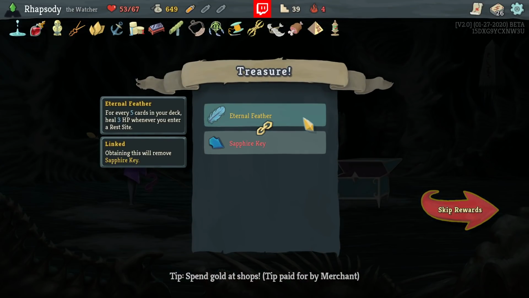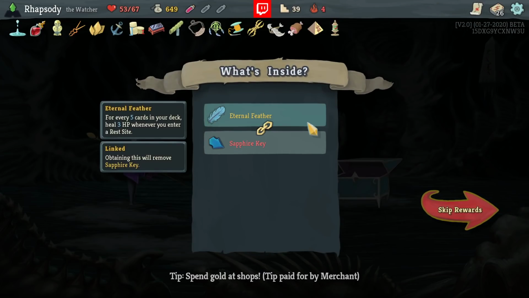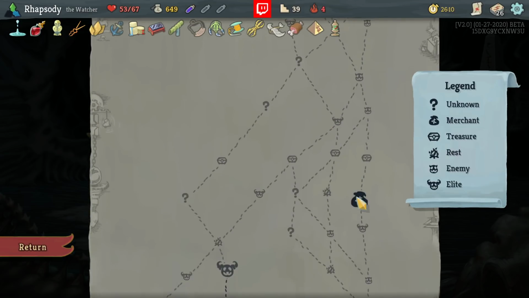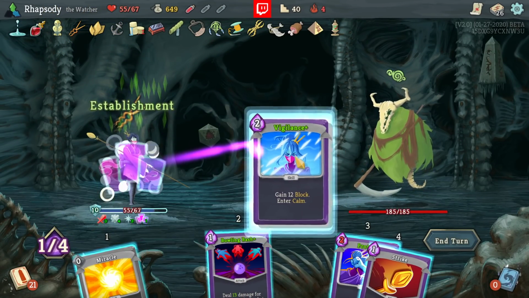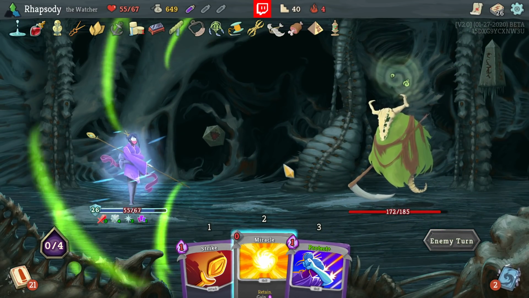Eternal Feather. For every 5 cards in your deck, heal 3 HP whenever you enter a rest site. I really want to try and go and do the heart with this. I don't know if it'll work. I have a sneaking suspicion it won't, but I still want to do it.